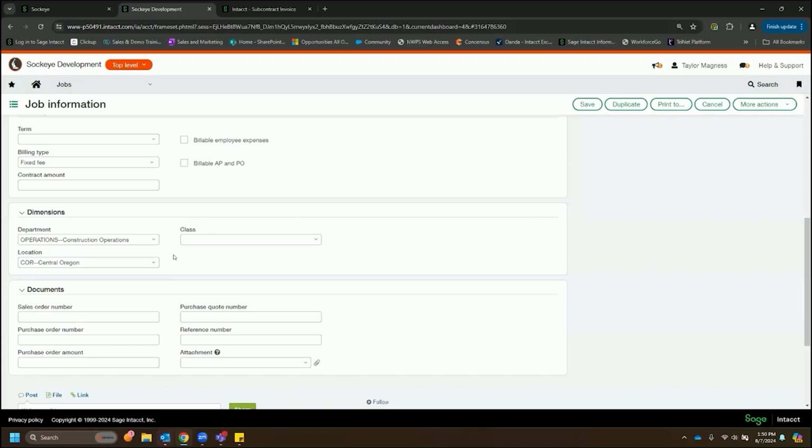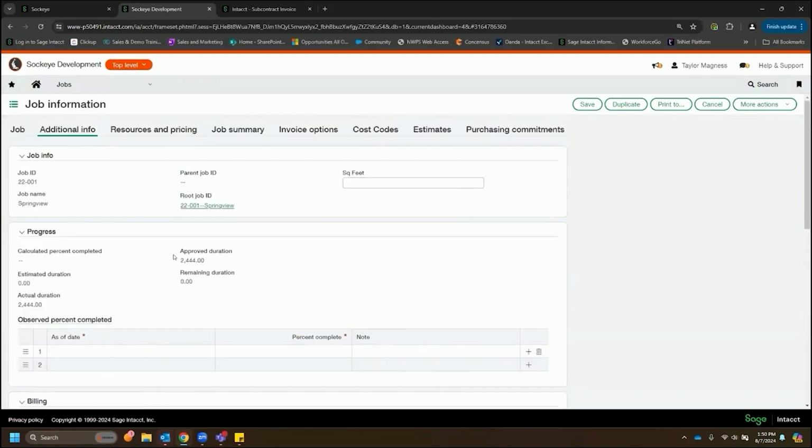We can also set up validation for particular accounts, like for required dimensions. The system can throw a flag or warning, let us know that we missed something. We can also set up smart rules where we can disallow certain coding combinations if we want to, or disallow certain fields being null. There's lots of different areas throughout the system where we can build out some of that validation for ourselves.